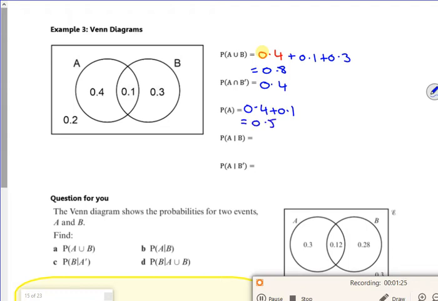Now A given that it's B. So A given B is the probability of A, but I'm only choosing out of the B bit. If you look, I want this part of it, because that's where the A bit lies in B, since I'm only choosing from B.